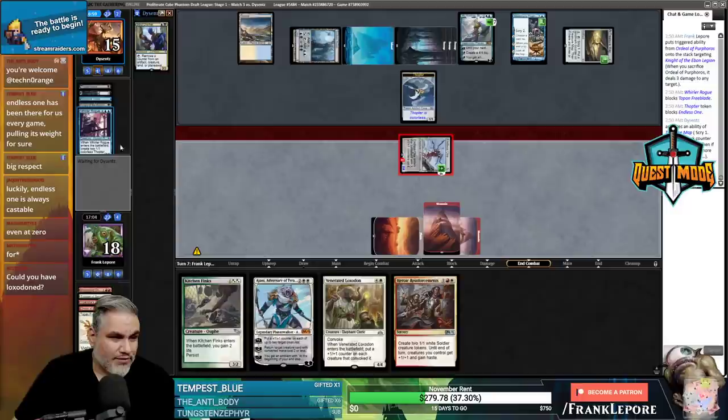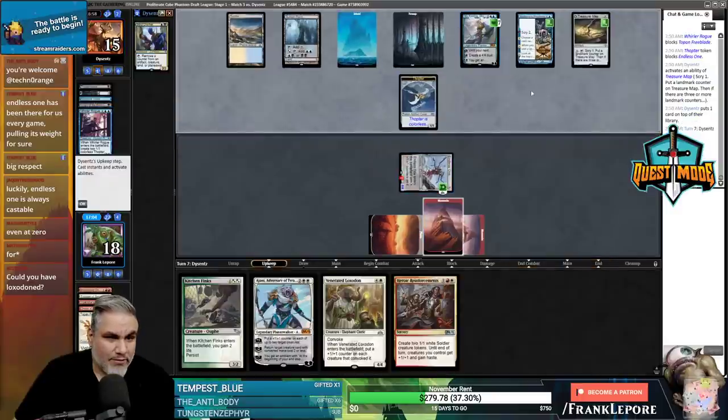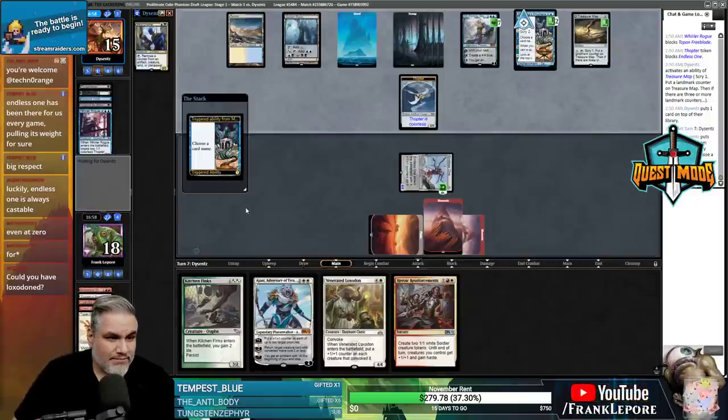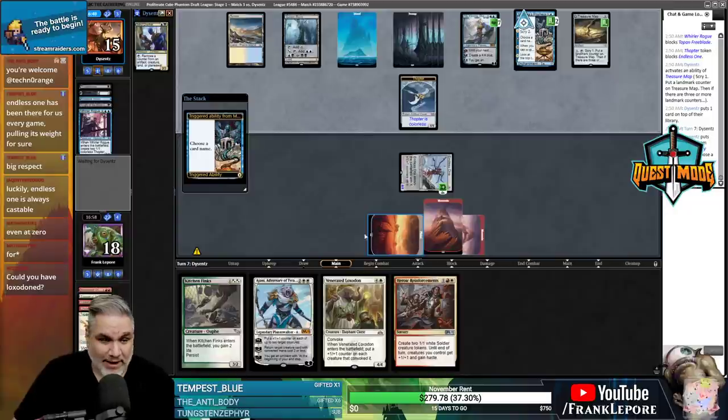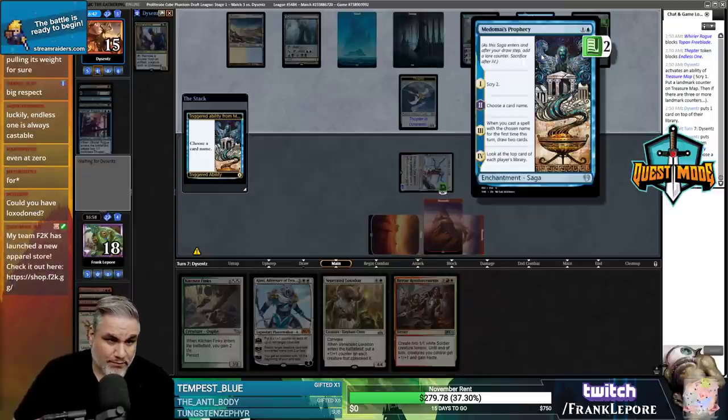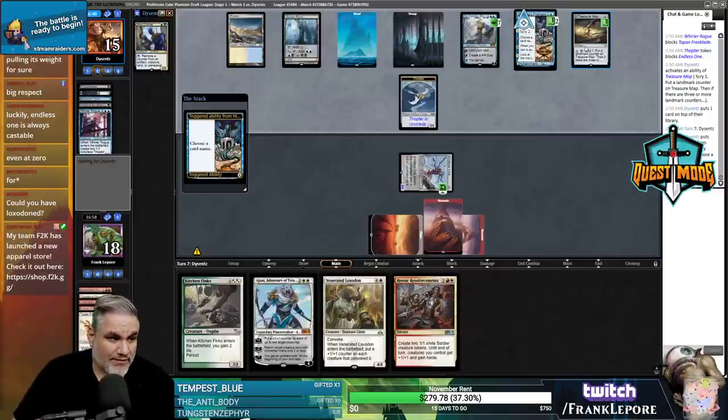Or get rid of some of their things, because if we just Loxodon, when they have Mu Yanling, Minimize Prophecy, Treasure Cove, and a Knight that can attack next turn, that feels pretty bad. I also don't think we're coming back this game by any means. I mean, they can make 2/4/4 flyers. They're probably gonna draw two next turn, and they have a Treasure Map, so.